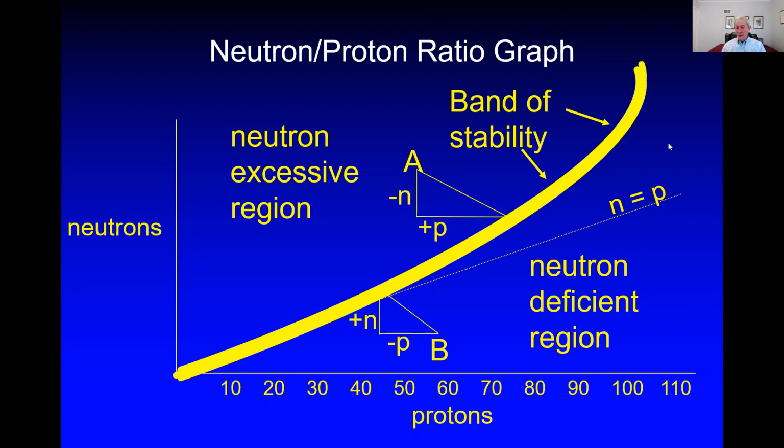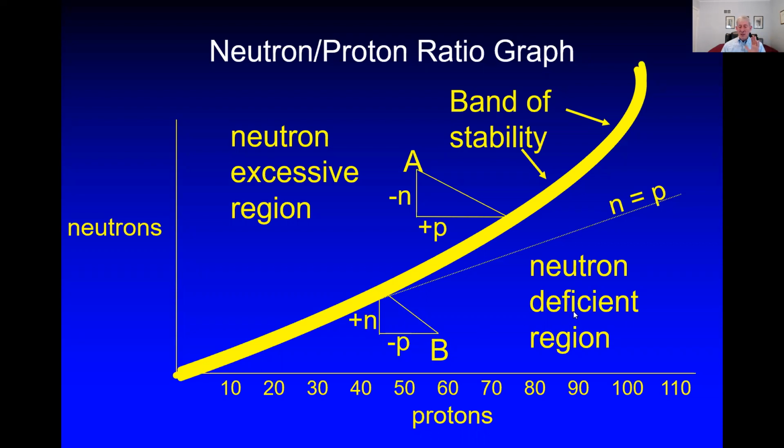This large triangular area down here is called the neutron deficient region, where the number of neutrons per proton is too low, simply too low. And so what has to happen is that a proton has to convert into a neutron. Number of protons goes down by 1, the number of neutrons goes up by 1, and we have achieved stability. Again, might take 1 step, might take 2, but that's what has to happen.